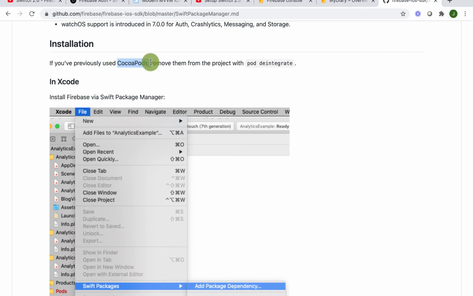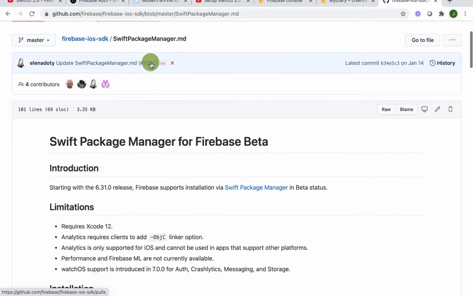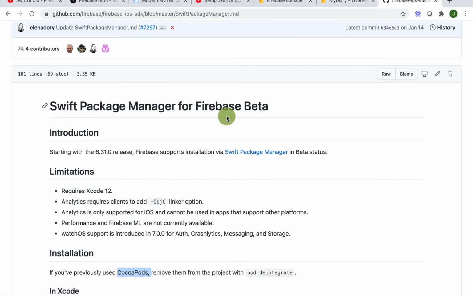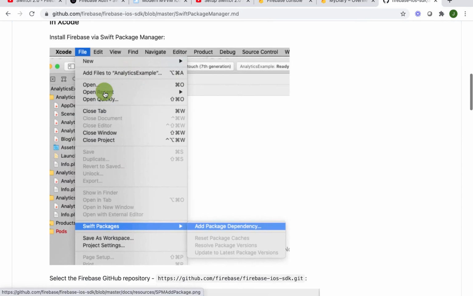CocoaPod is the libraries that we use with many projects in iOS. And once the new Swift language has been introduced, another way to add the library to our Swift project is to use the Swift Package Manager or SPM.